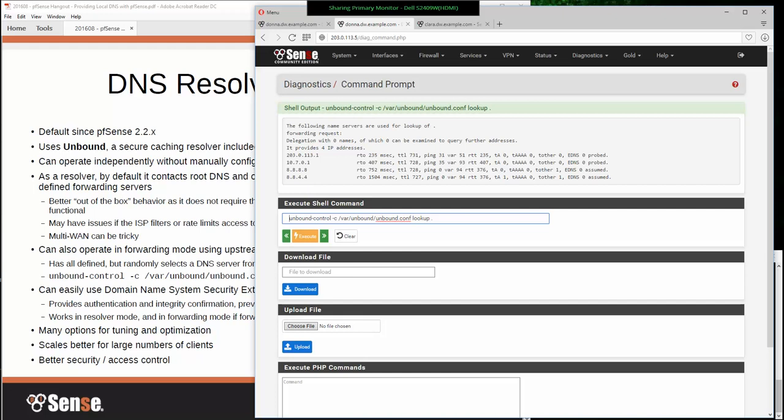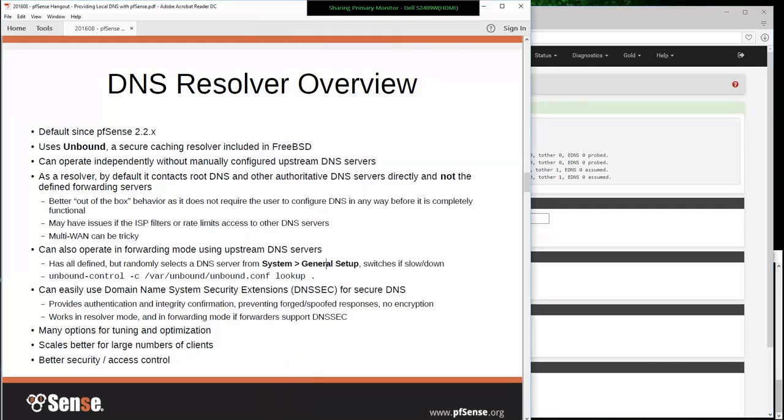Now, most of the time you don't have to care about that, but if you notice something weird going on, you can try that command. We don't have a way to look that up in the GUI, because for the most part it's not necessary. It's interesting to see, but it's not required.